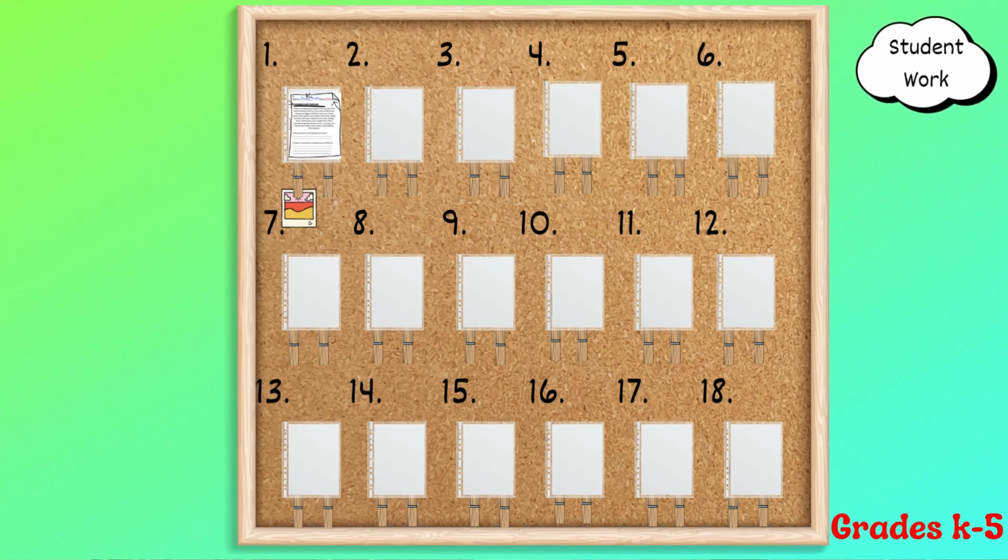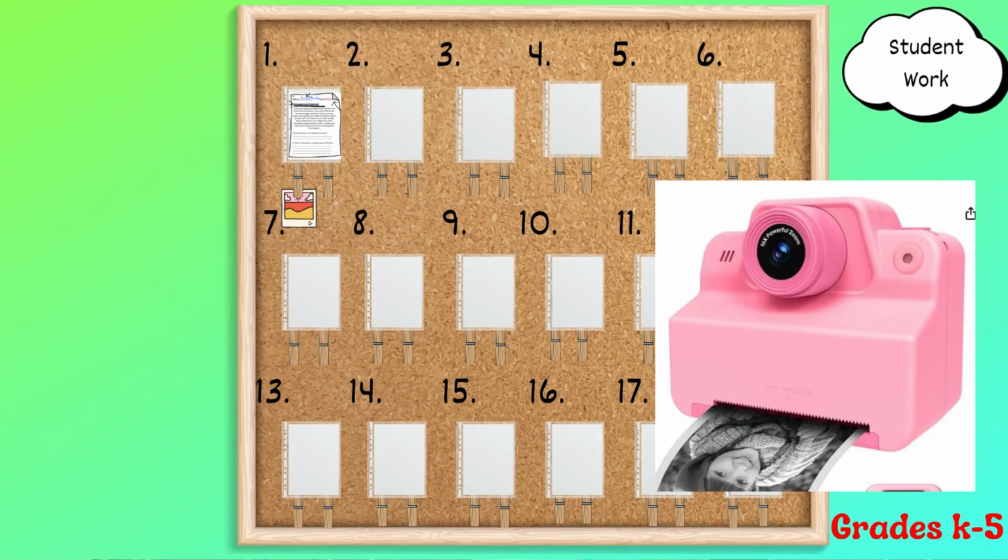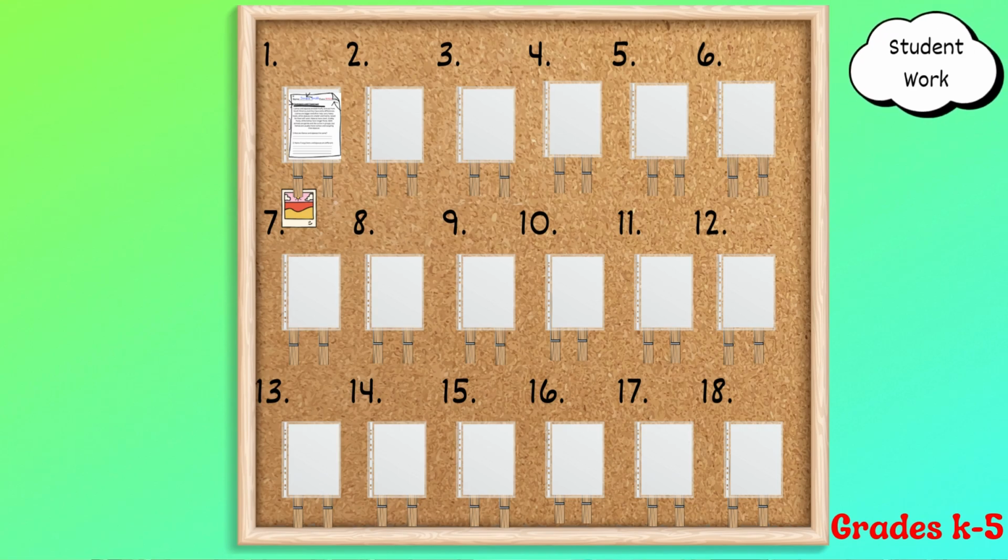Another thing that I did was have little disposable cameras, or Polaroid cameras, I should say. They're so cheap now. And what I would do is when students finished their center, I would have them take a picture of the work with their little name and number label next to it. It's the way I kept them accountable for the work in their centers. Even if you don't want to invest in those cameras, you can always just have an old phone there and let them take the picture. They used to like to take the picture with their friends and show that their work is done.